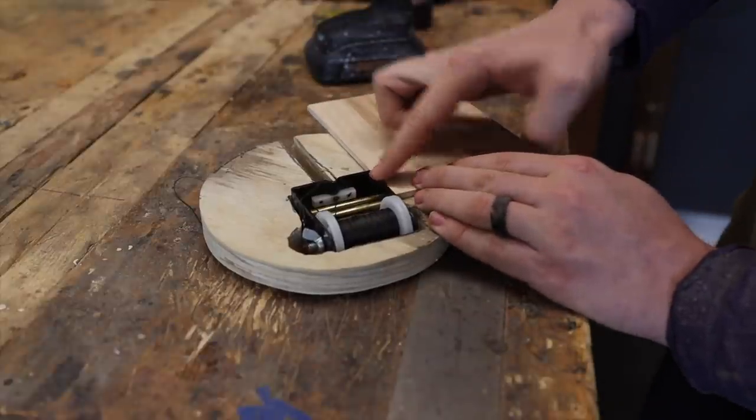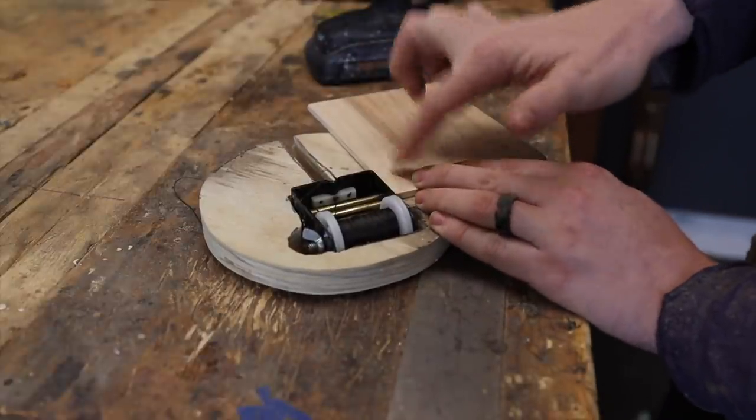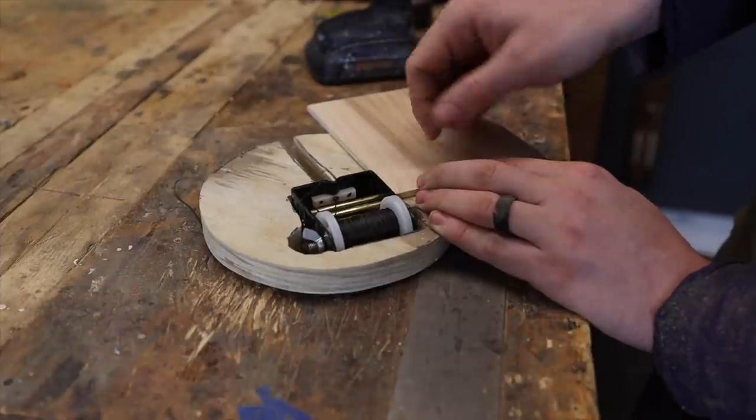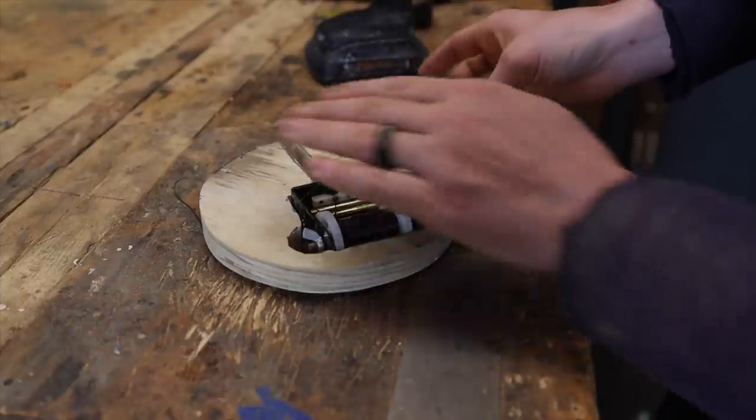Now I can throw this in the center here, and what I think I need to do is I'll build up the sides here to make it even on either side. And then once it's all built up, I'll just cut out a little piece of wood that I can use as a little lever to hold this in place.